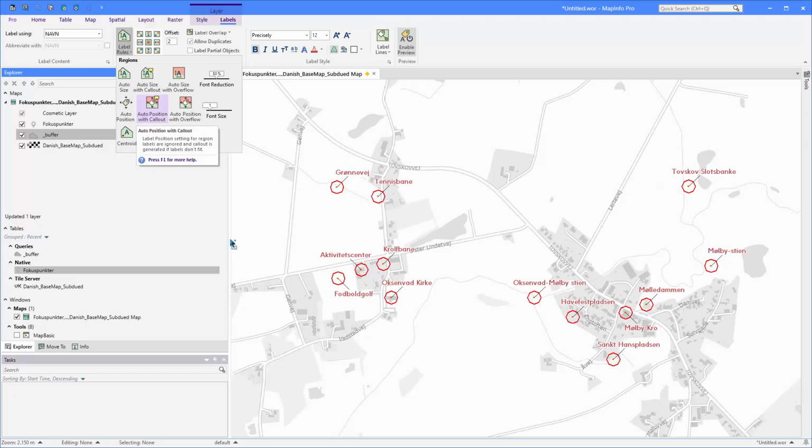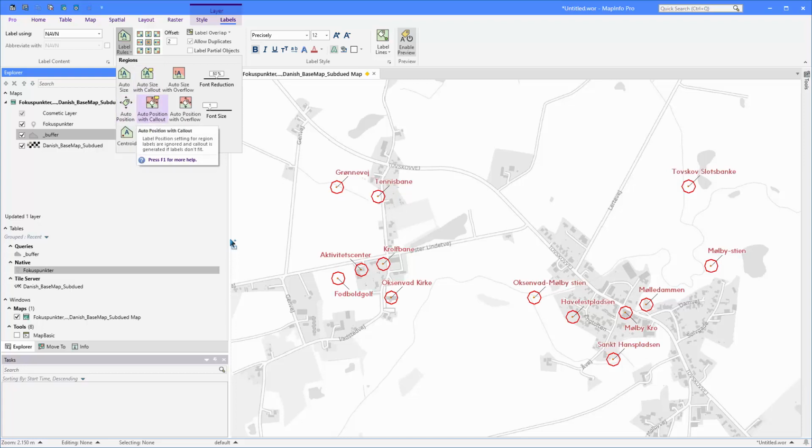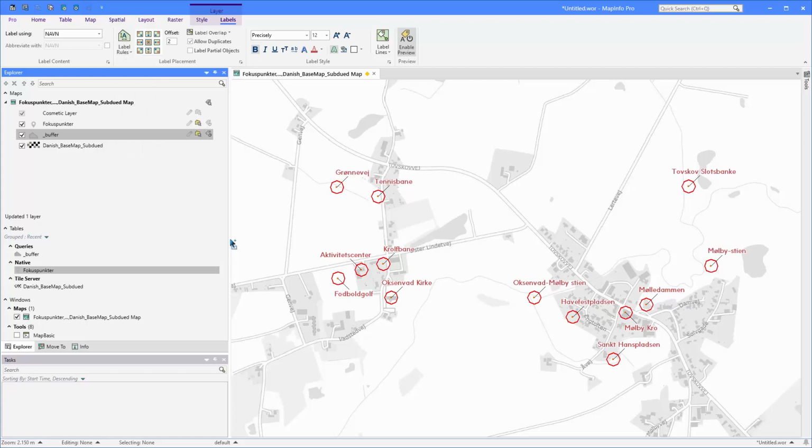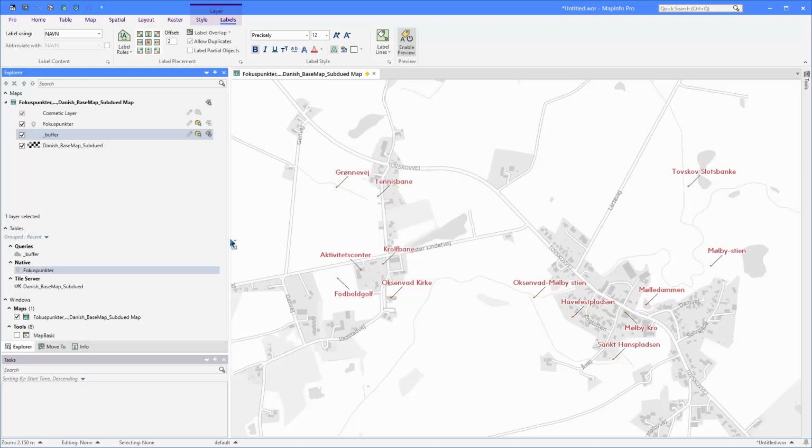So you can see when I actually hover my mouse over these, you can see how the labels are actually changed, right? So they actually tell me how will this look when you use this setting. So maybe I like this one. I can just click on it, and then all those settings are gonna be applied to my layer. And now you can see I can actually see all my labels. They have a nice call out that points back to the point they refer back to. I also see my buffers here, and I don't really need that because I actually want the point only. So in order to change that, I can just set this to use an invisible style. So now I have my labels pointing back to the points that they actually originated from.